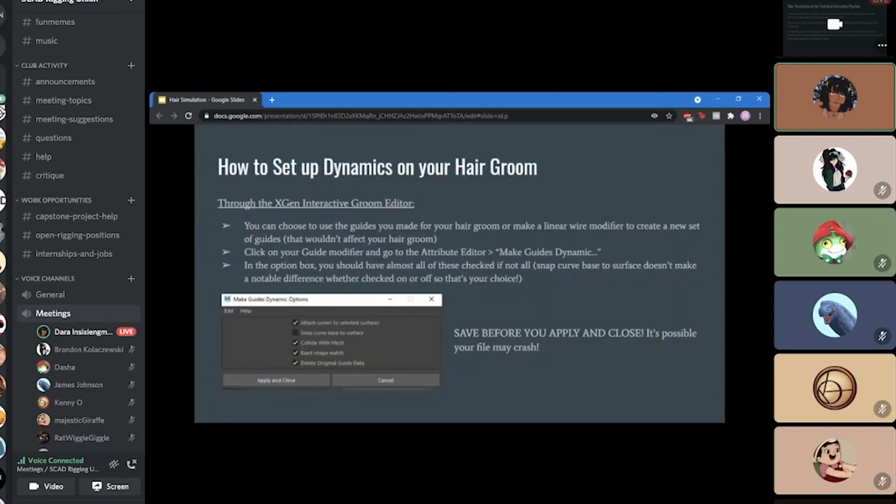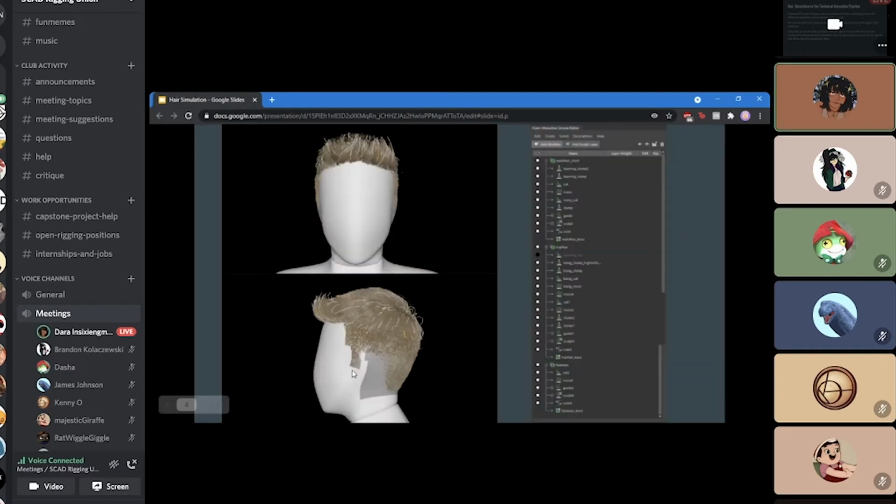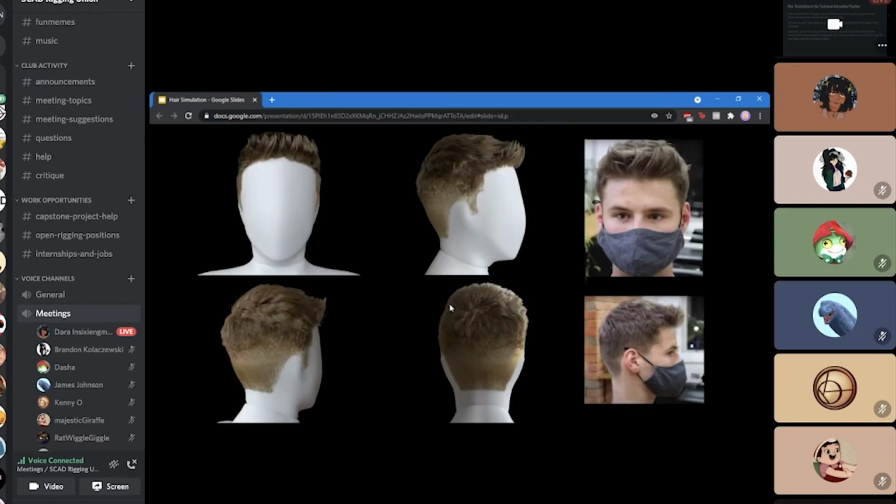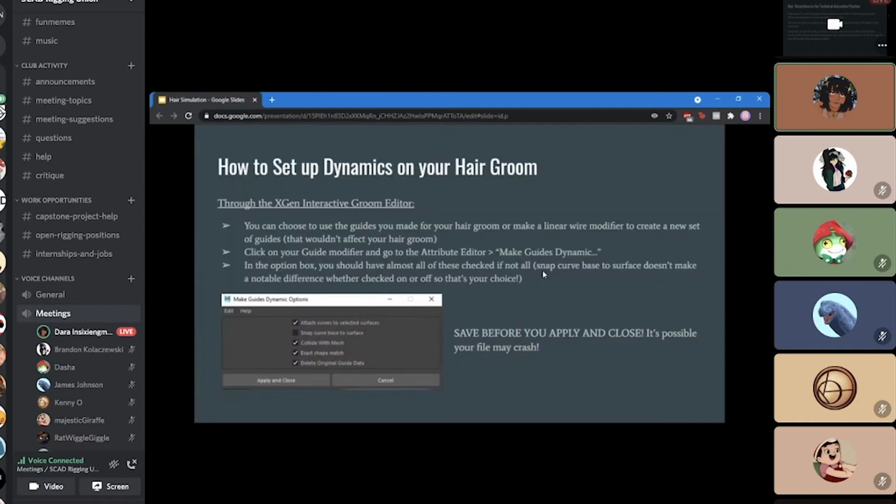So going into hair simulation, the main topic of today. It's really easy to set up dynamics on your hair groom. It's really a click of a button. You can choose the guides that you made for your hair groom, like these guides, or use a linear wire modifier to create a new set of guides that wouldn't affect your hair groom.